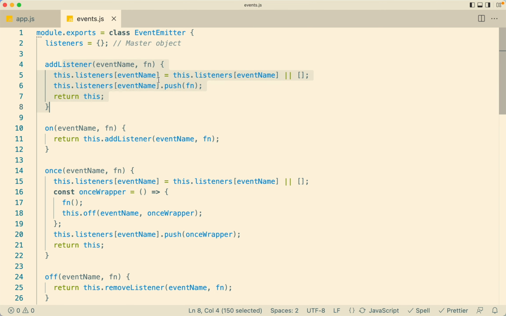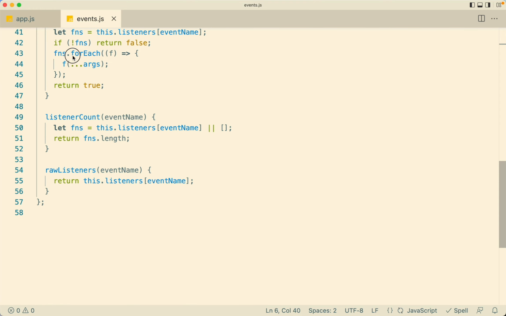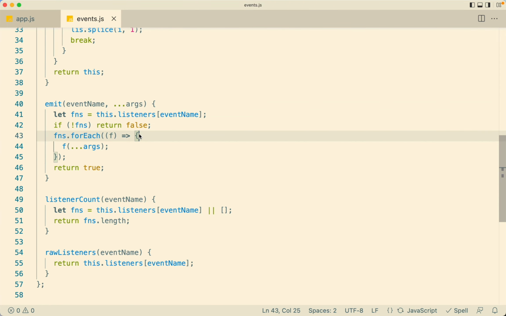Now here what we're doing is defining a new array, and we're pushing onto that array. So here's where we're defining an array. If it doesn't exist, we're defining it, or we'll just keep having that same previous version of that array, and then we're pushing that new function on top of it. And whenever we emit an event right here, all that's happening is that this function will grab the array from the object that has the key name of this event name, and then it's looping through that array right here and calling all the functions one by one, and also passing the arguments.